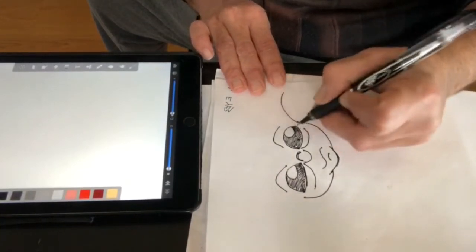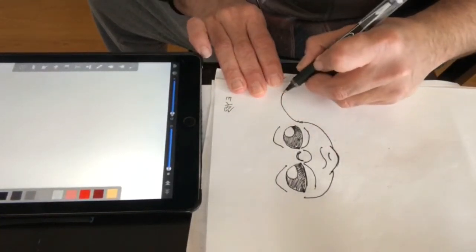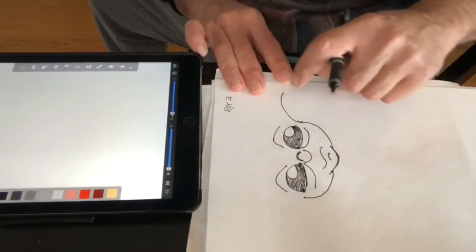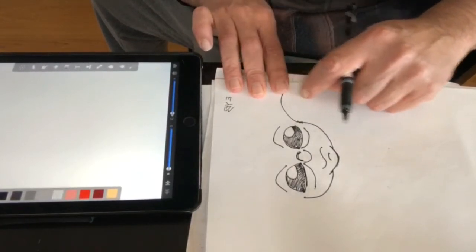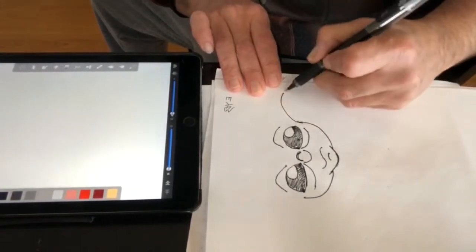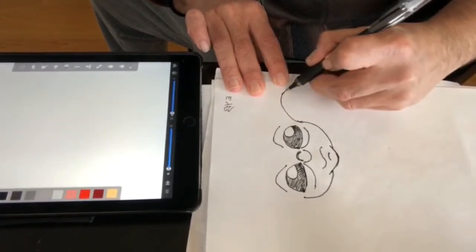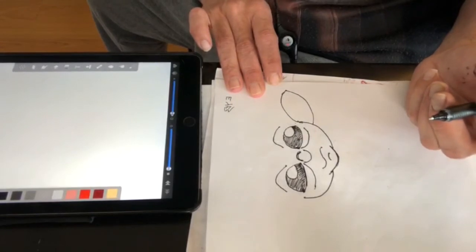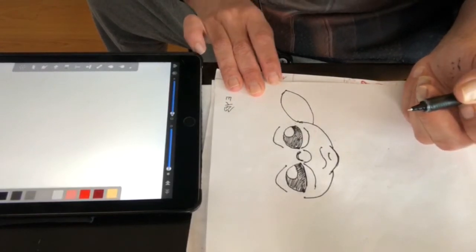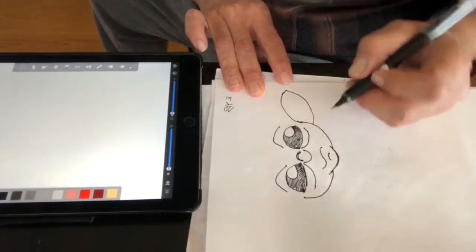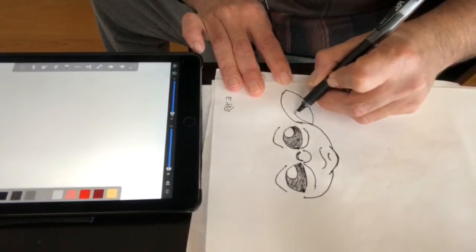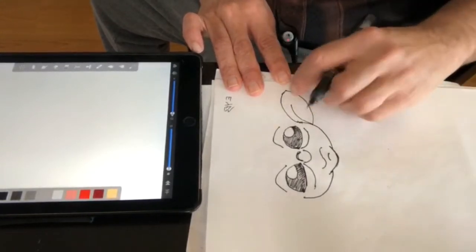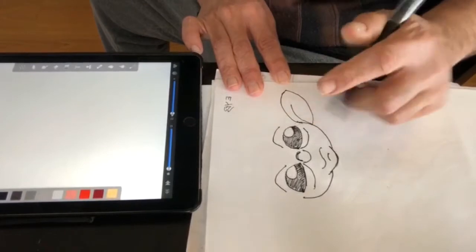Now instead of coming over, we're going to just make his ear. What we're going to do now is go from the end of the ear and come into here in his cheek. Okay, so give me a little bit more. Now I'm going to come in and over. Look at that. Okay. Now we're going to give it a little fold here. Kind of like so. Little fold in the ear.